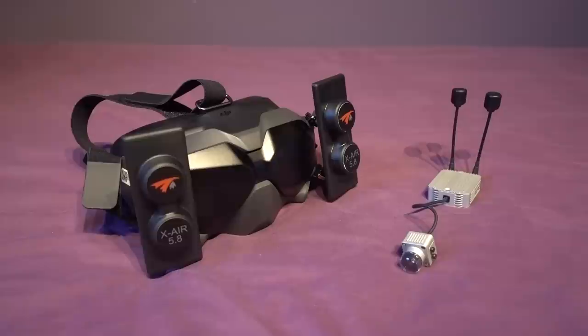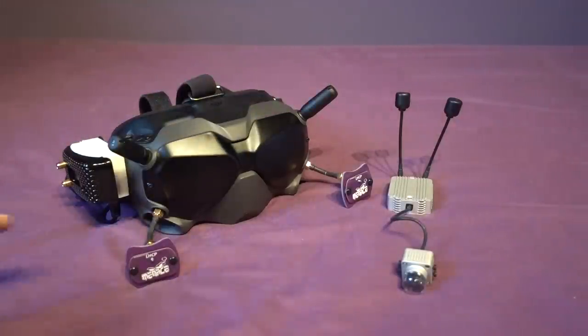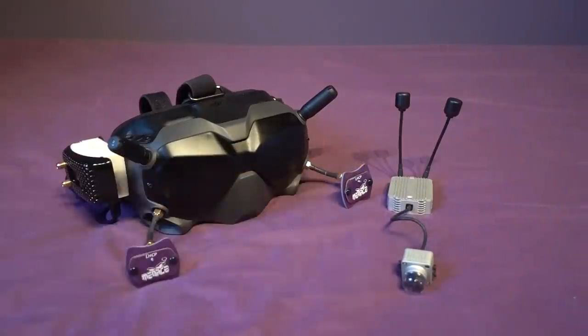What does seem to be odd is that when you set everything to full power and use all patch antennas at a Bando — flying through multiple buildings while standing outside — whether you use the TrueRC antennas or four individual patch antennas like the Menace Picos, the performance is similar to or worse than using all stock DJI antennas. This was discovered by David FPV, who is a Menace pilot, and it turned out that using the two stock omni DJI antennas at the top and two of the Pico patch antennas on the bottom was the ideal setup for a Bando and gave the best results.